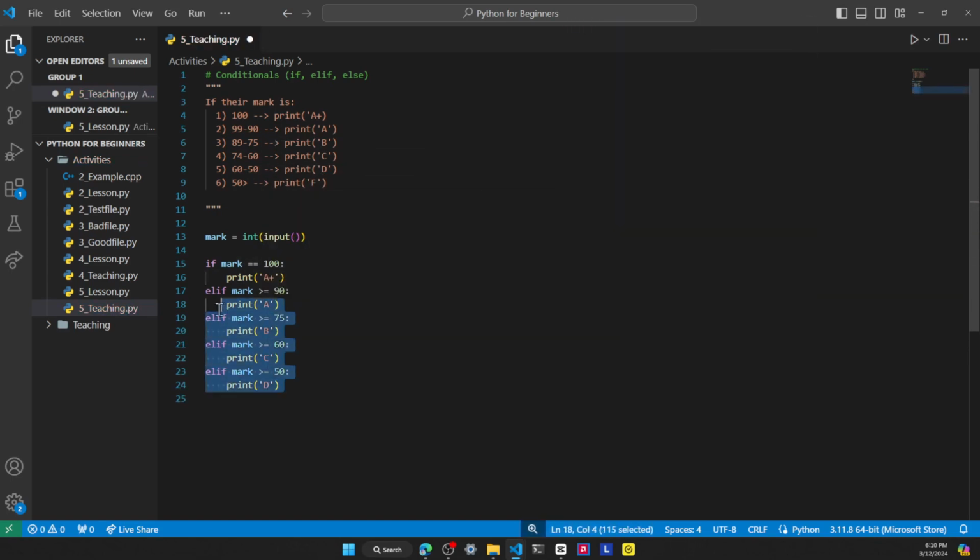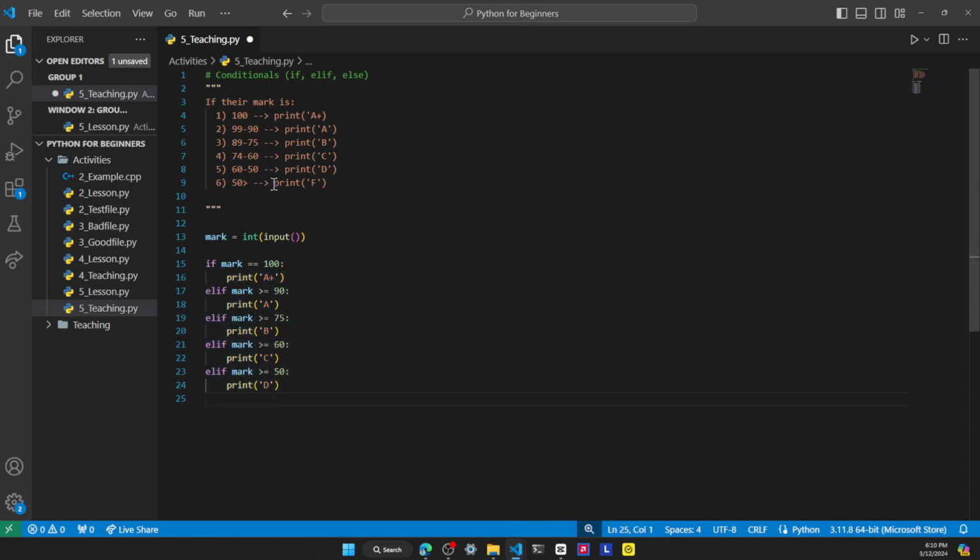Okay, so I've written all the statements for these things, and the benefit of using elif is we don't need to specify a range because it'll simply go down. So instead of having to specify a range, we can just go down and check if it's greater than the number on the right. Otherwise, if we used if statements, we'd have to specify a range, and that's harder to think about. It's less Pythonic. So elifs are just better in this scenario.